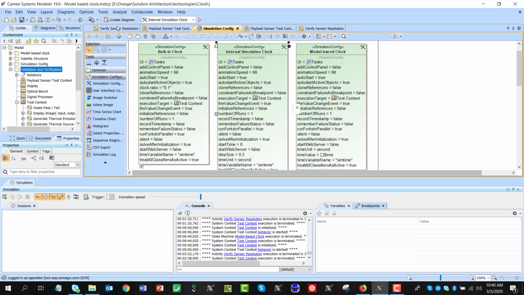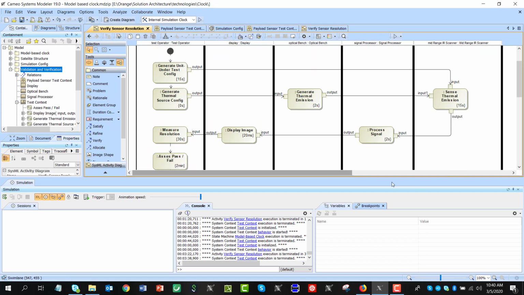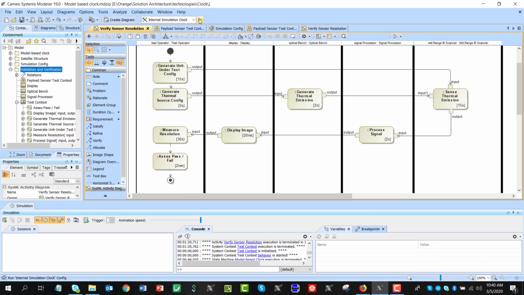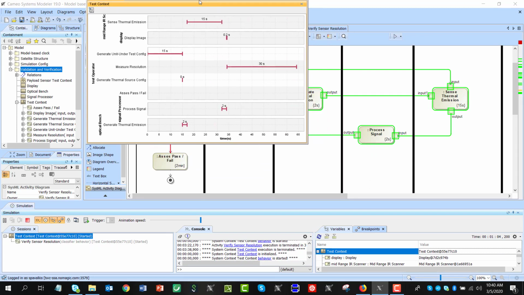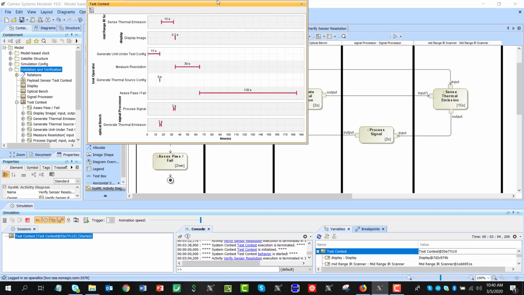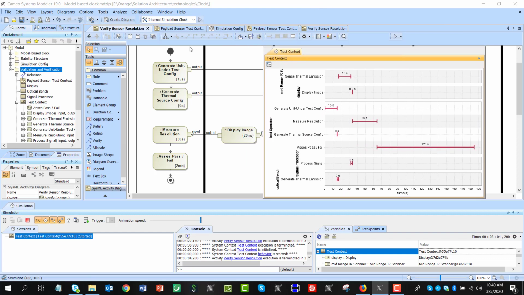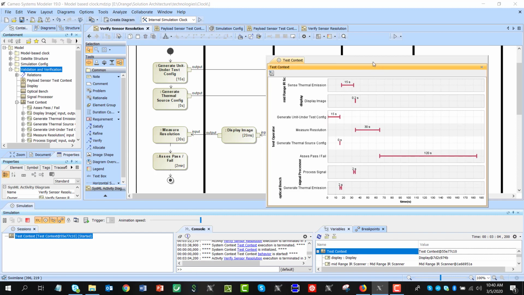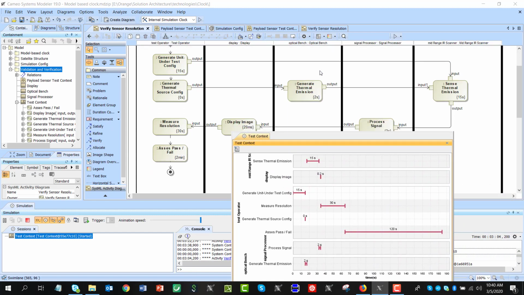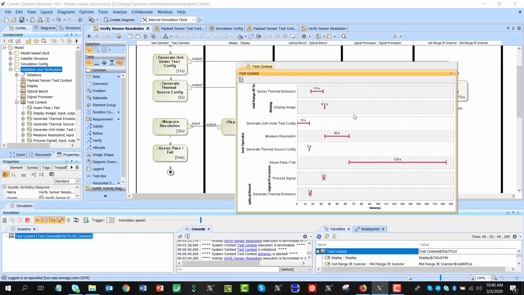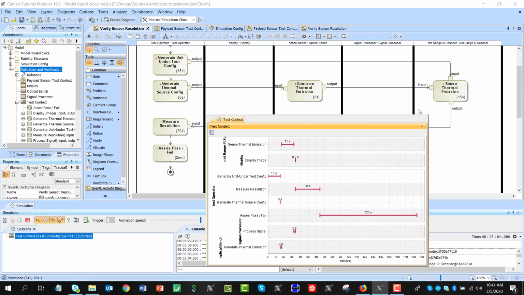Okay, so now let's see how that works. I will run the same activity diagram, but now with the internal simulation clock. Execute it. It ran through, and you see here those are the results. The results are precise. You see 15, then 0, then again 15, then this one was 15, right?